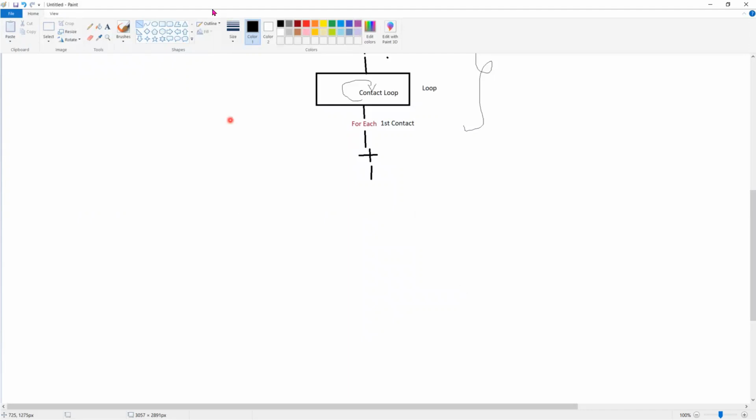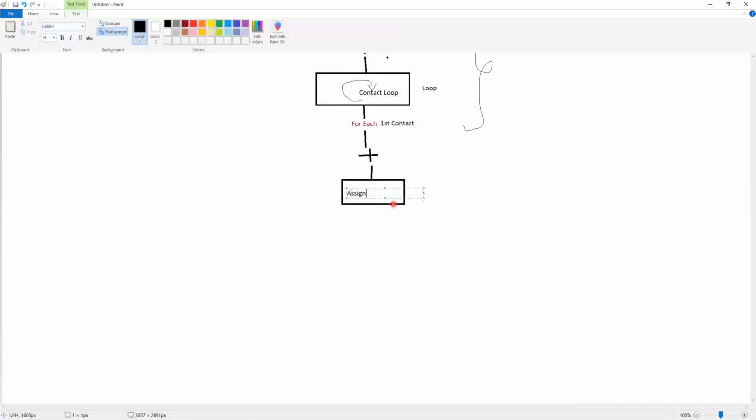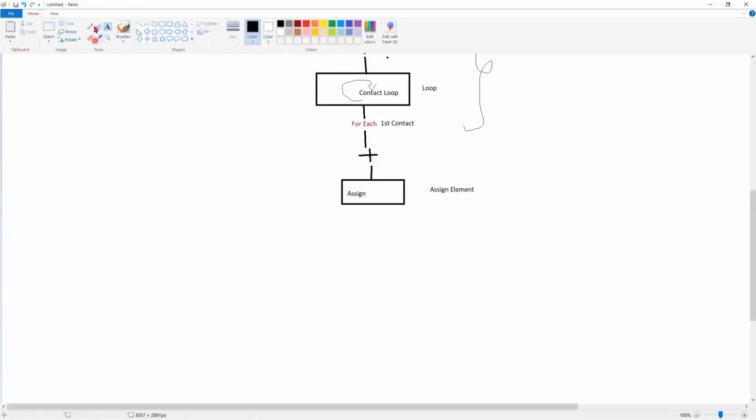The element is an assignment element. What is this assignment element?